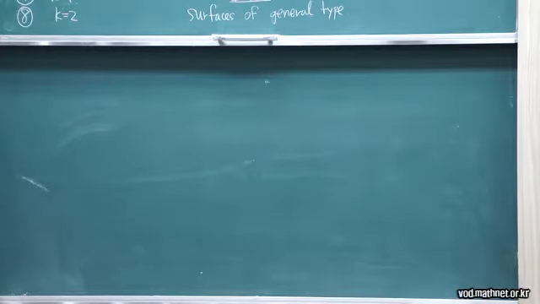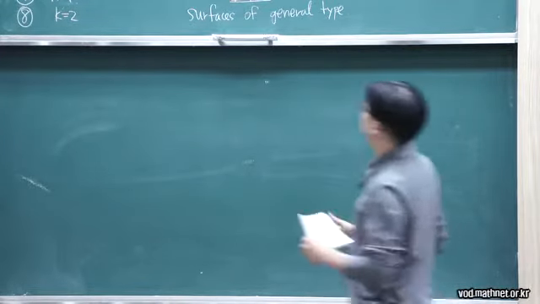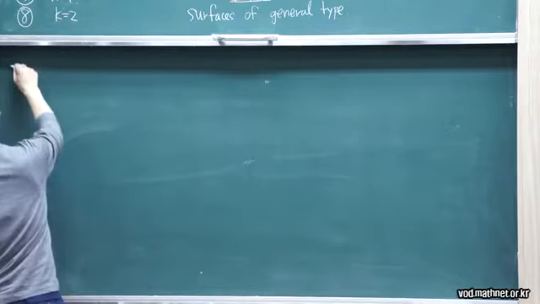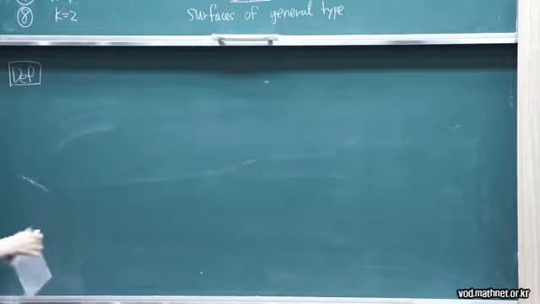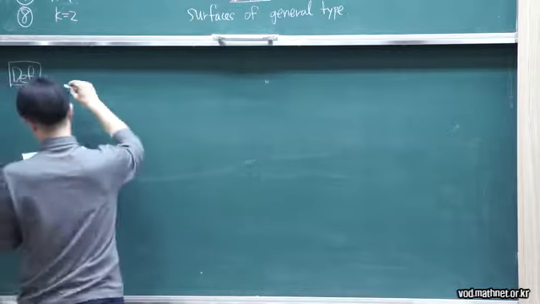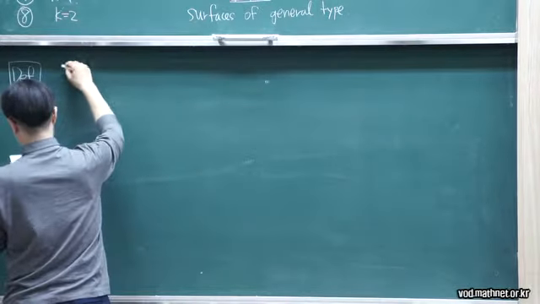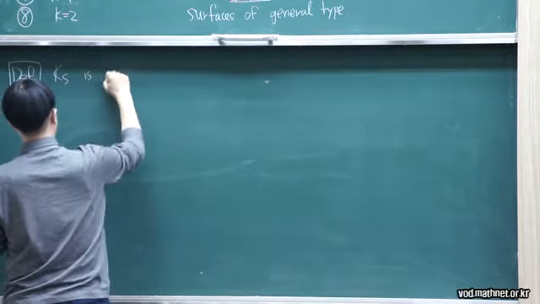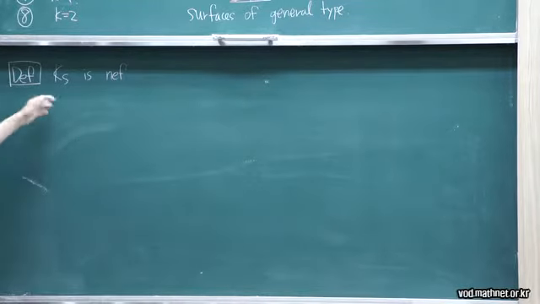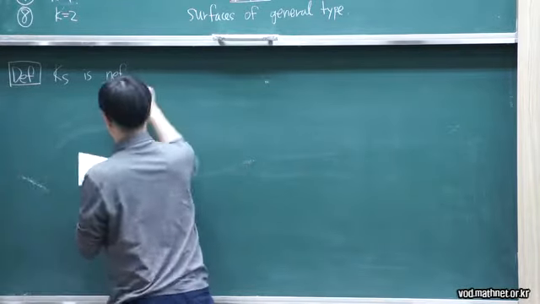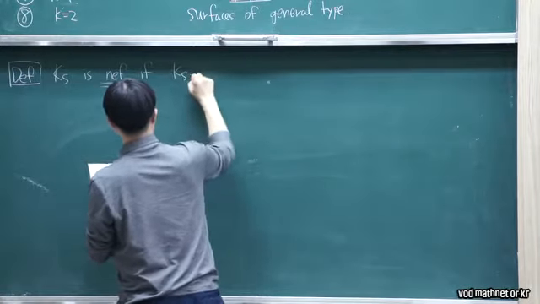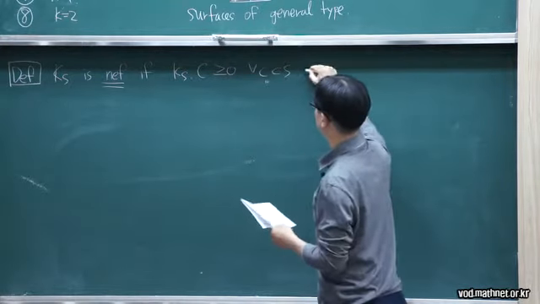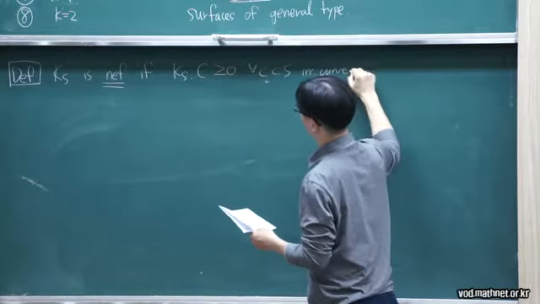Okay, so before going on, I want to give some more remarks on this classification. First, I'm going to define some more notions. First, I'm going to define nefness. I will call some divisor nef, but today I only need this canonical divisor. So some divisor is nef if its intersection with any curve is non-negative. Curve, I mean irreducible curve. Okay.